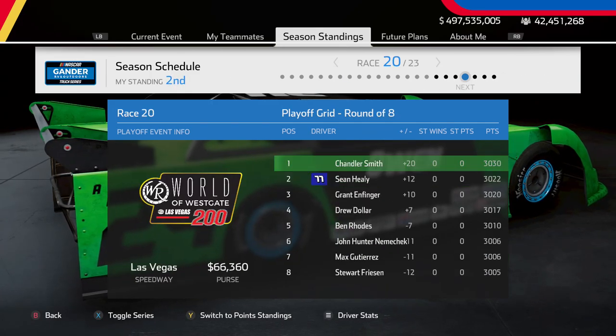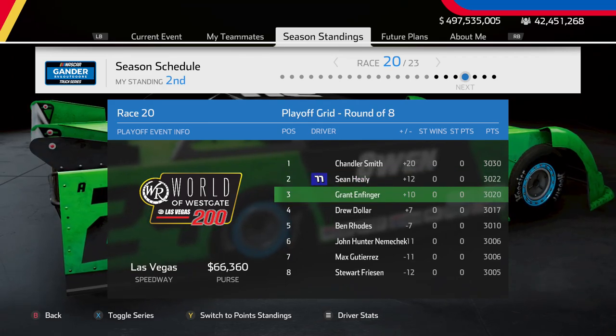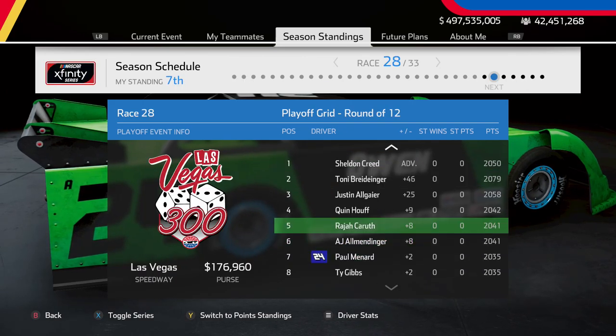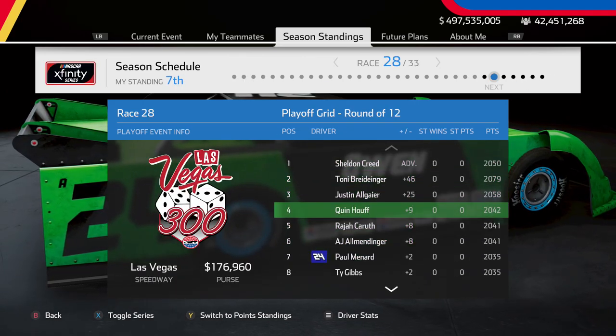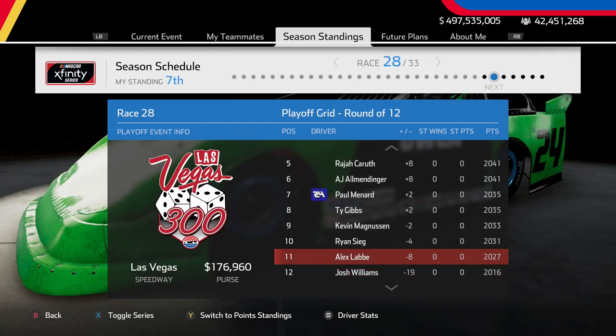Series. Now, as we look through the rest of the standings here in the Truck Series, we are 12 points to the good going into this next race, so things are looking pretty good for us there for that next round of the trucks. And then on the Xfinity side of things, we are good by 2 points above the cut line going into Las Vegas for the second race of the playoffs.